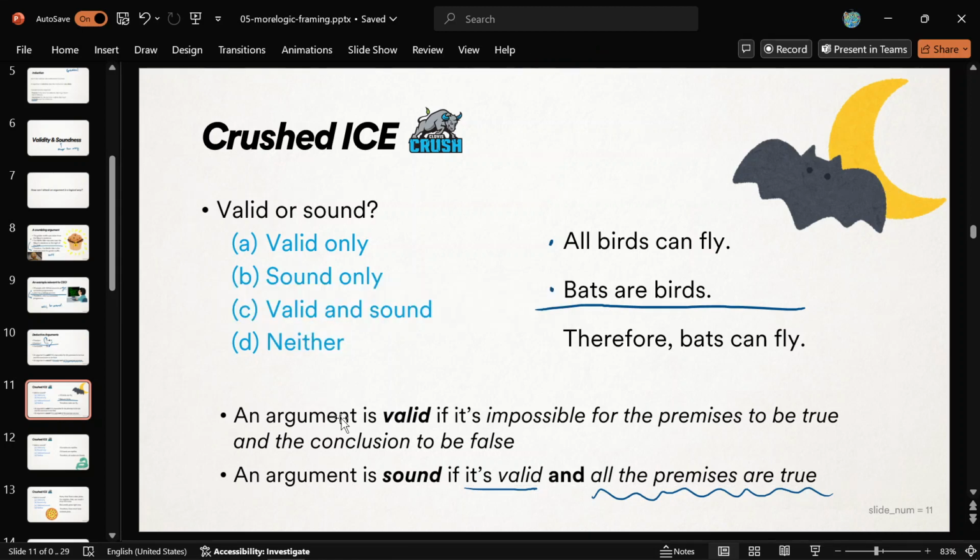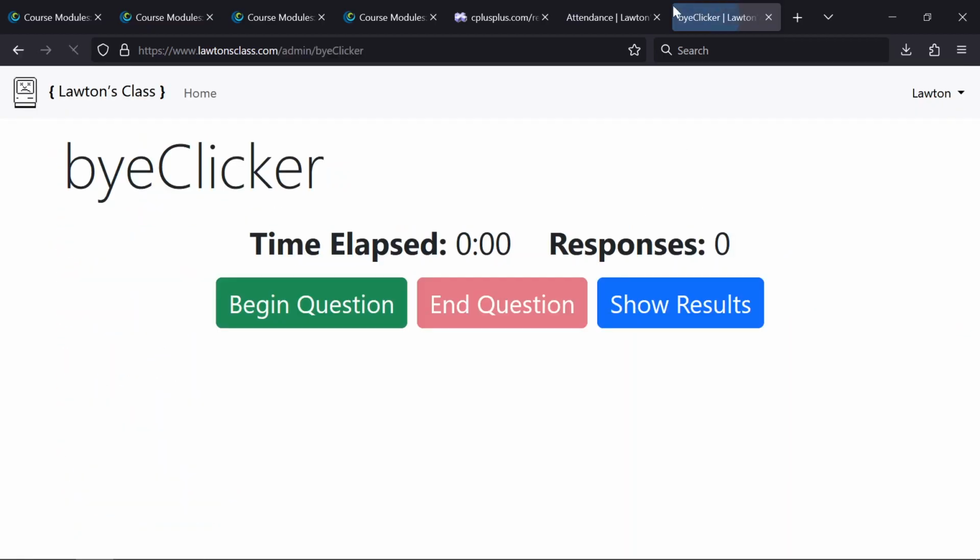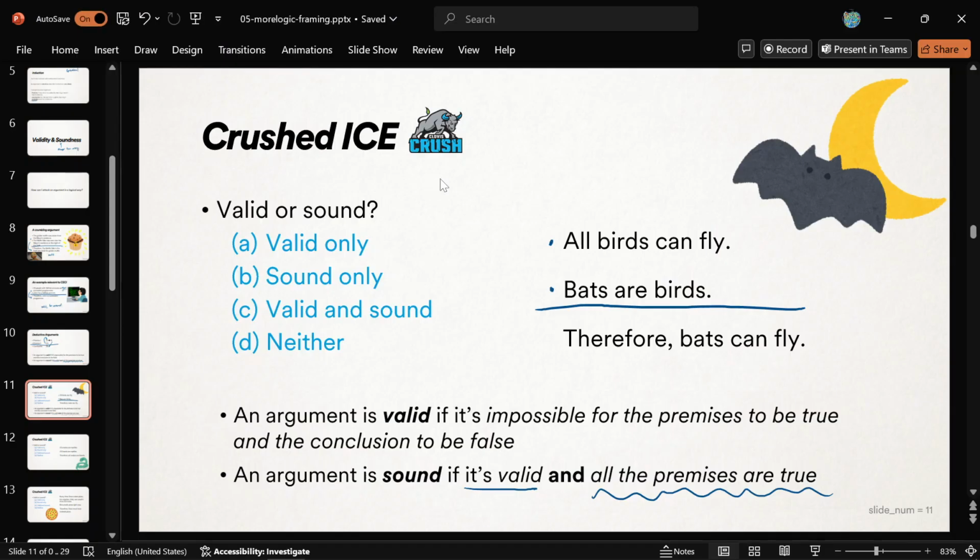Get into groups. Look at these, think back to the examples. Look at this definition. And please answer on the clicker page once you've convinced your neighbors that you are correct. All right? And make sure to do attendance. I'll stop that after the first question. Please help each other and try to see if you can figure out what is true about this argument. Valid, sound, both.